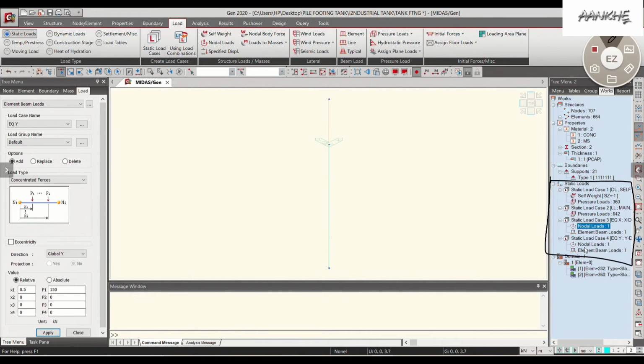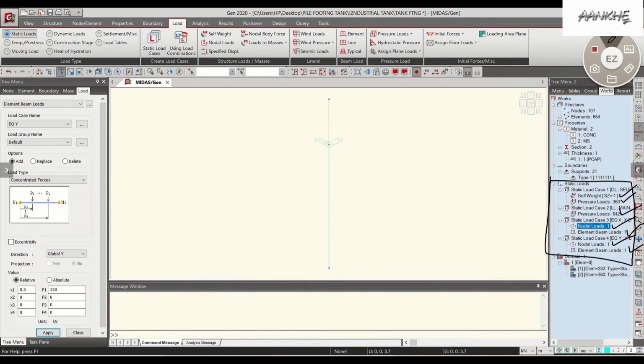First of all, your self weight is complete, then the pressure load in the form of tank dead load is complete, fluid load, then it is live load. The live load is also complete, it is 2 kN per square meter. Then your nodal load, this load represents the seismic weight of the pile cap acting at its top, then it is the seismic weight of the tank, then it is again in the Y direction. So these things are actually completed. Your loading part is complete.